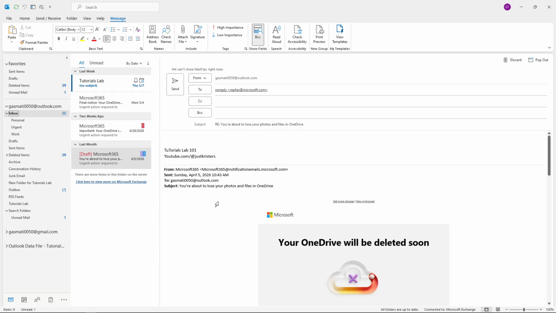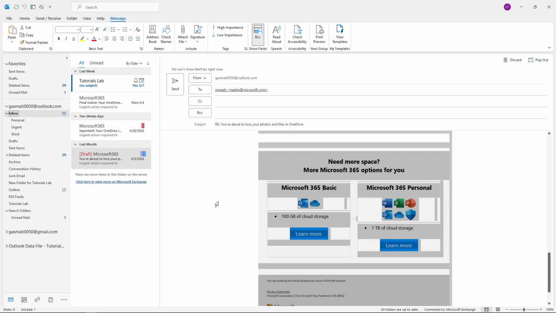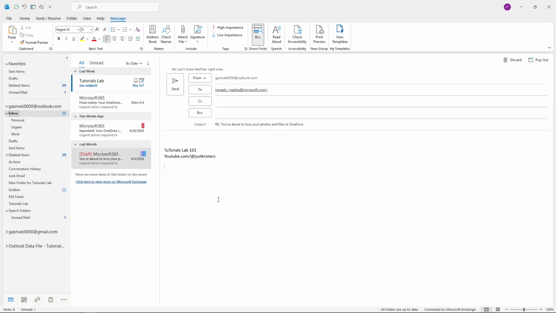Here's the trick to do it quickly. Hold down your Shift key on your keyboard, and while holding it, press Page Down. This keyboard shortcut will highlight all the email content that appears before your reply, which is basically the entire conversation history you want to get rid of. Once you see that the history is highlighted, simply press the Delete key on your keyboard. And just like that, the email history is removed manually from your reply.